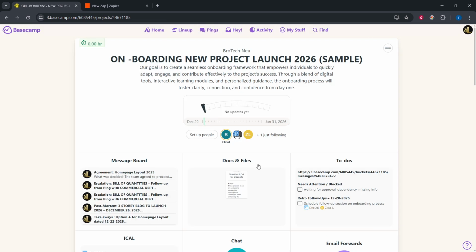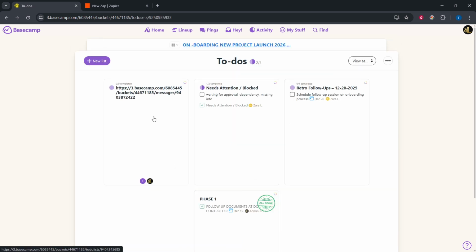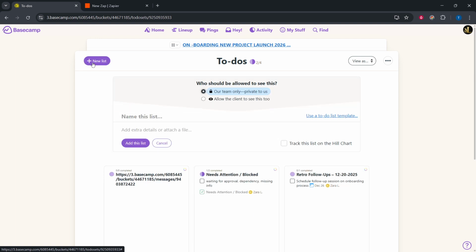Items that are visible to clients will clearly show a visibility flag, which acts like a quick shared indicator. Use those flags as a double check before posting sensitive updates, and consider adding context to shared items so clients know exactly what they're seeing.